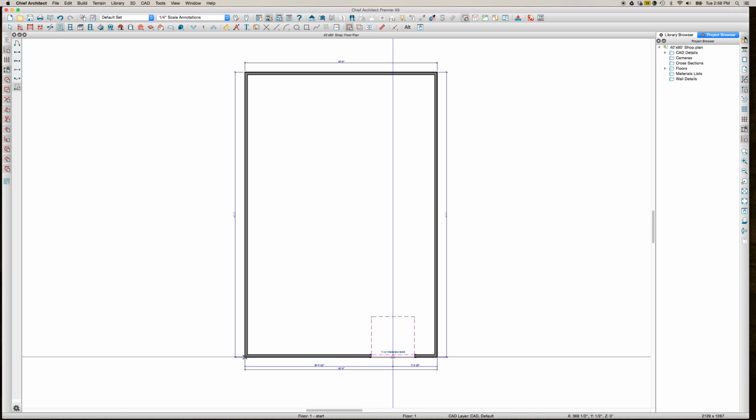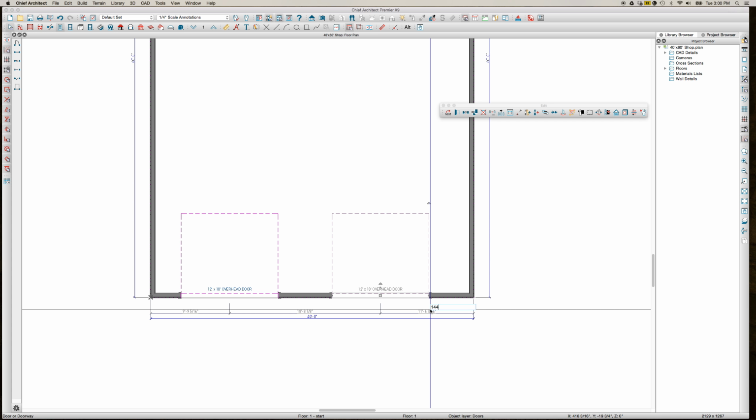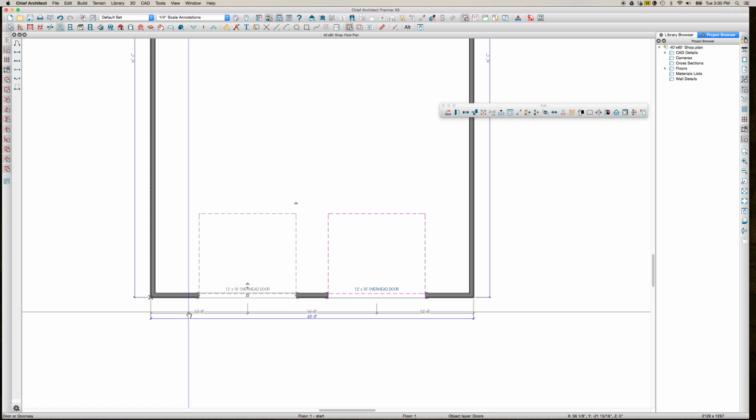So they would like 2 12-foot by 10-foot overhead doors on the front. And so I'll copy this, paste it over here, and let's space these things out nicely. So we'll click on the temporary dimension and see how that spacing looks. You know what?